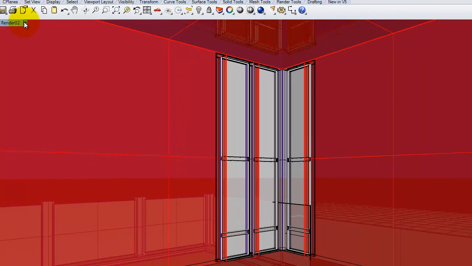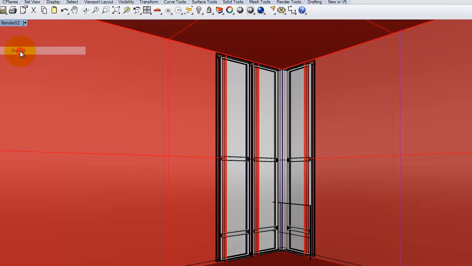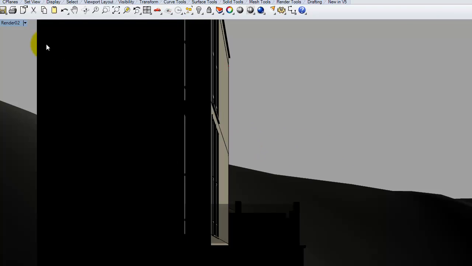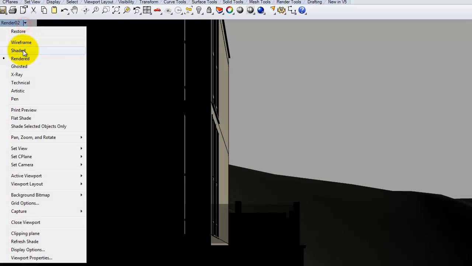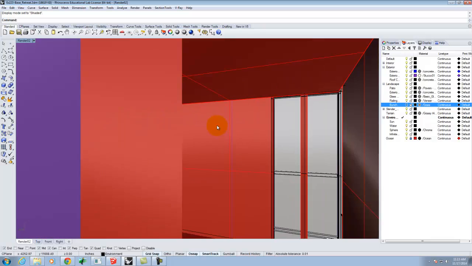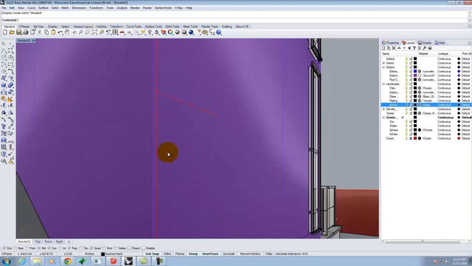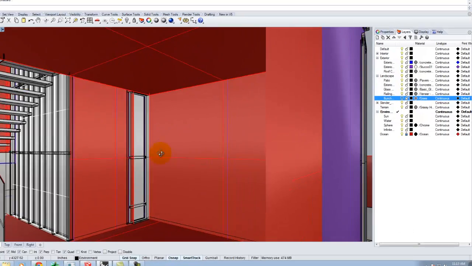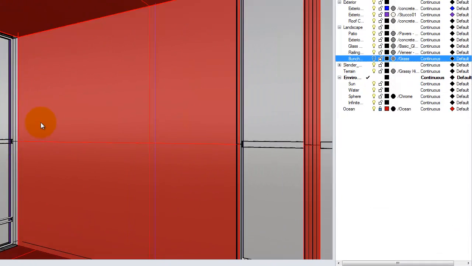And so if we switch here, let me go into shaded view so that we can see what it looks like. I can also switch into rendered view and get a little bit better sense of, okay, I'm looking at that particular corner of my room. If I wanted to adjust, let me switch back. I find it easier to be in the shaded view when I'm playing around with what view to be in. If I wanted to be looking through so that I saw more of the stairs, this might not be a bad view to have, though I need to zoom in a little bit.